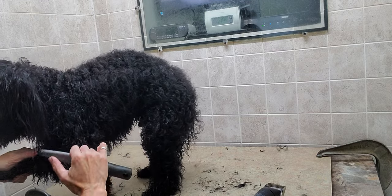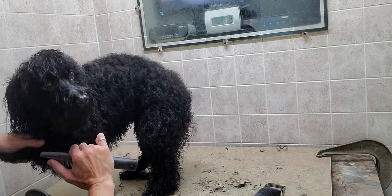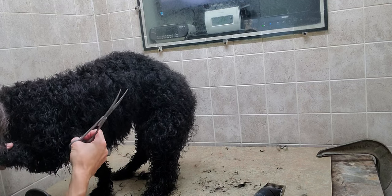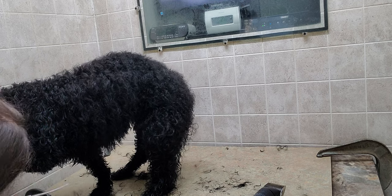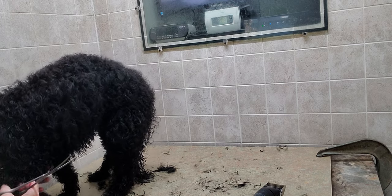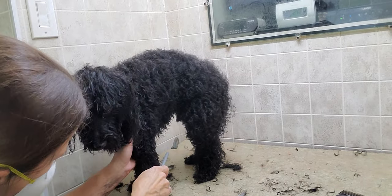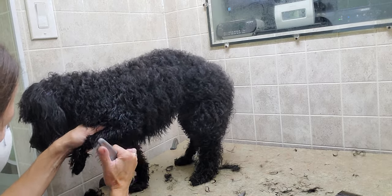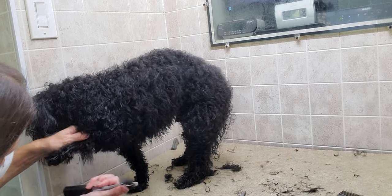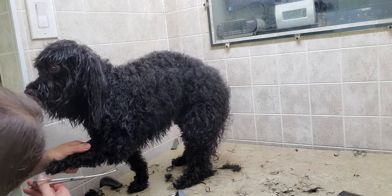A little bit of matting behind this leg as well. I'm just going to try to pull it out a little bit. Now I'm going to use the scissors so I don't have to tug too much. Good job, bud. Let's see if that can get behind it or under it, I guess. And try to comb it out. See if I got it all there. Still one there. But by cutting some of it out, then I'm able to kind of separate it a little bit. And it's not as bad.